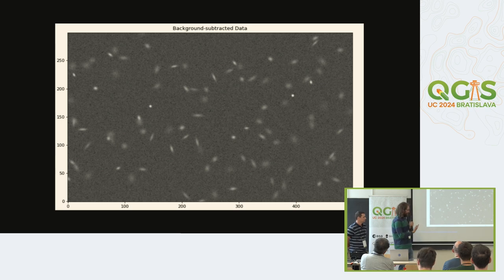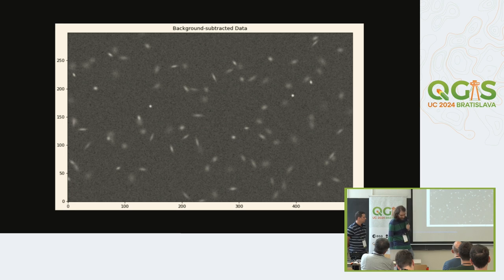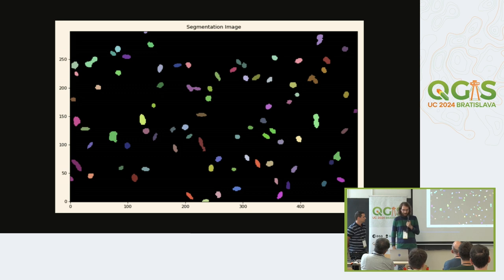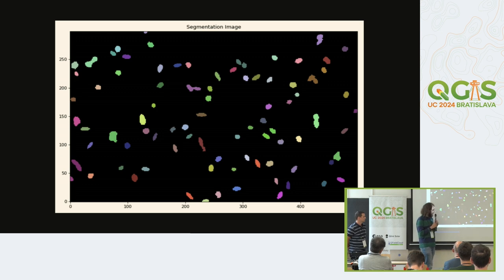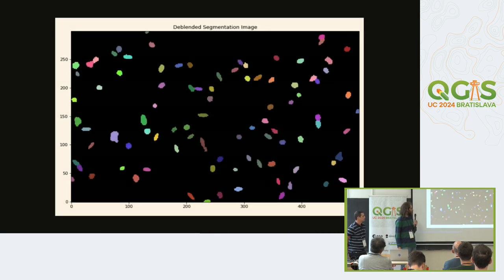This is simulated data for galaxies, but you can imagine that these are corn plants — these are 2D Gaussians. We have dealt with the background by this stage, so we want to somehow count the galaxies. First we need to identify what is a galaxy and what is not a galaxy, which we can use astronomy software to do. As you can see, this is not yet ready to be counted, because these two are together and these two are together. We need to separate the different galaxies to have different values in the mask, which is called source de-blending.